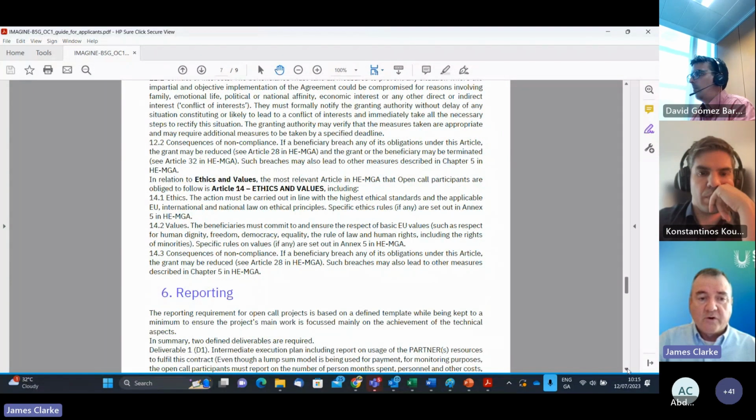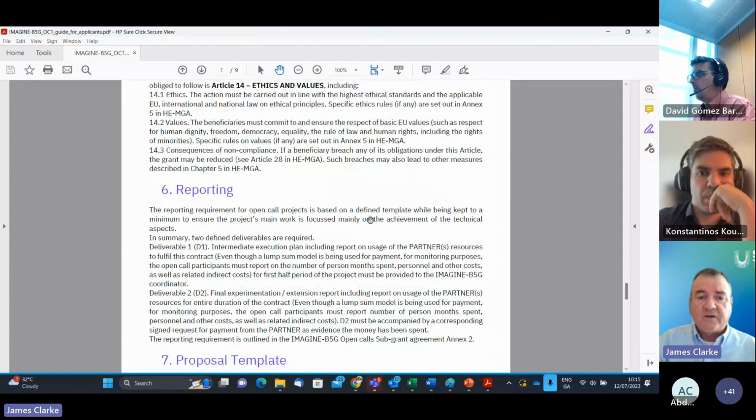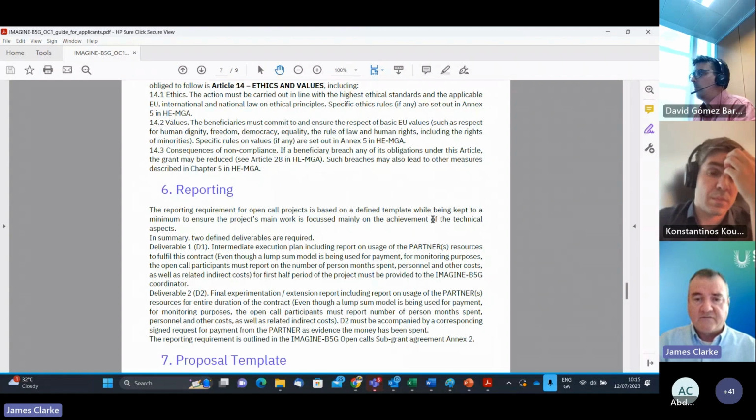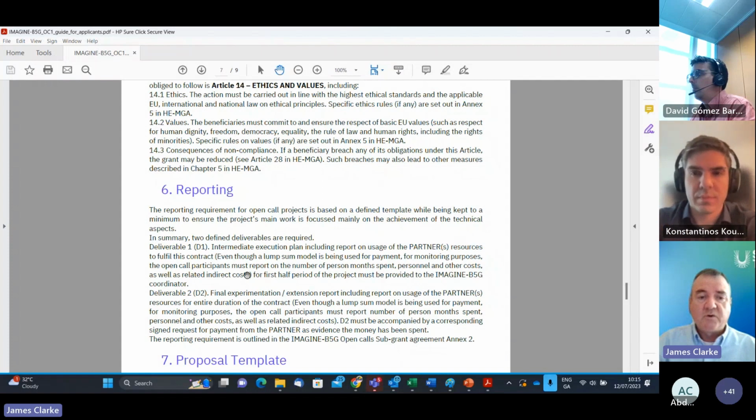Then in terms of reporting, we try to keep this to a minimum because we prefer that you focus mainly on the achievement of technical objectives. So for monitoring purposes, we do have 2 deliverables. The first one is called the Intermediate Execution Plan, including report of usage of resources to fulfill the contract.